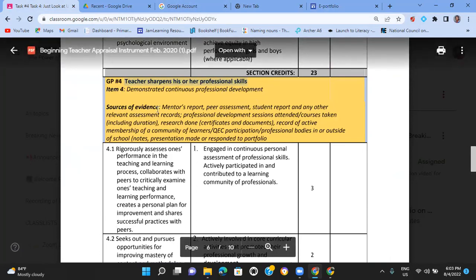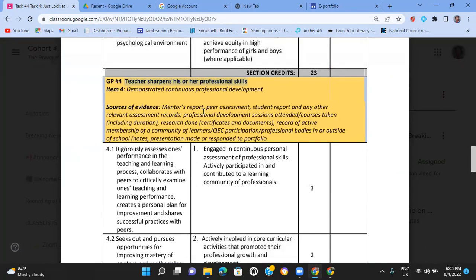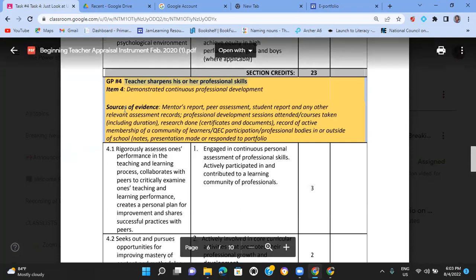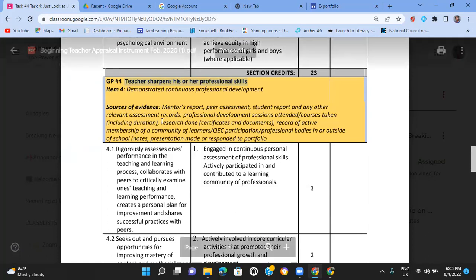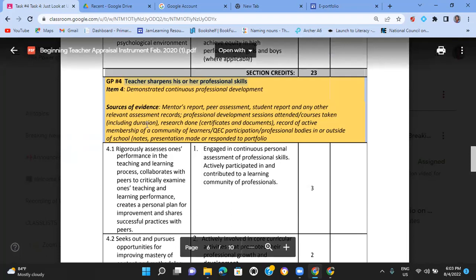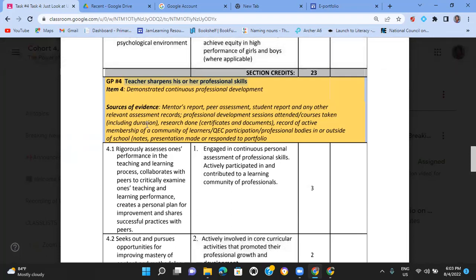And it says sources of evidence: mentor's report, peer assessment, student report, and any other relevant assessment records, professional development sessions attended, courses taken, including the duration. So let's say this course was for 20 hours, then you write the duration.